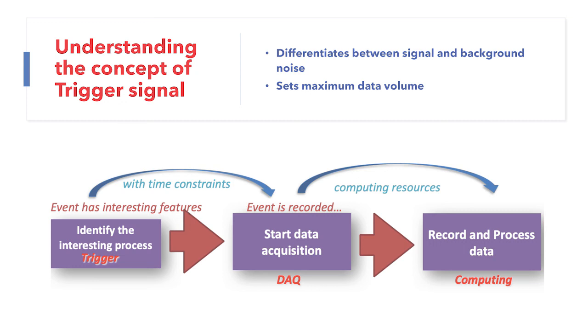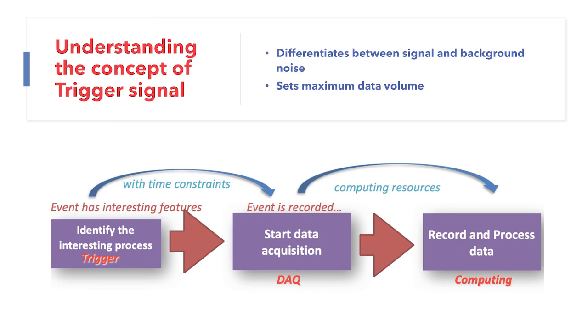Now the next concept you need to understand is the triggering of the signal. As you can understand, when you are capturing at the level of picoseconds, you get too much data even if you are capturing for 1 second. You are capturing at the scale of picoseconds, and you are analyzing all the possible physics particles generated in that time slot. It will be millions of times higher and very difficult to process.